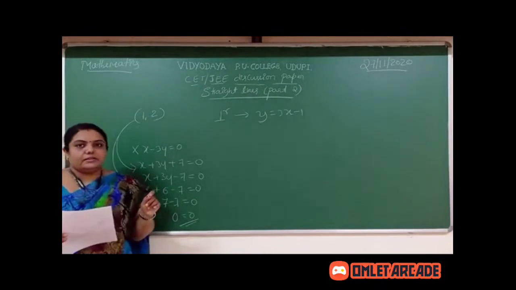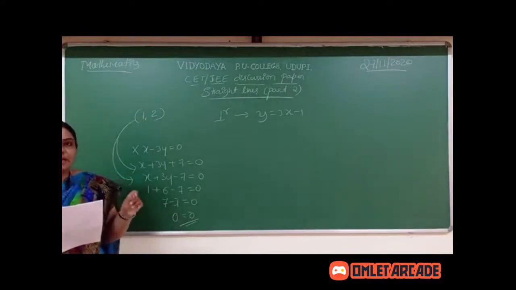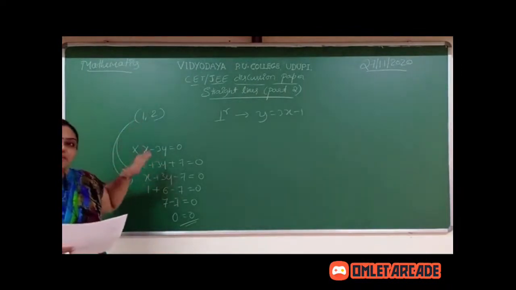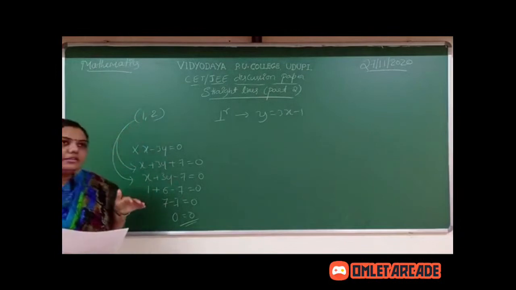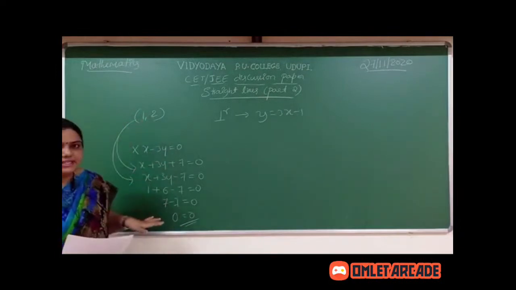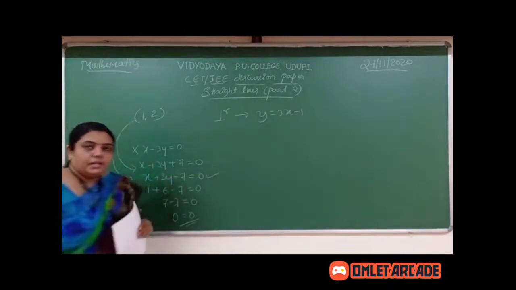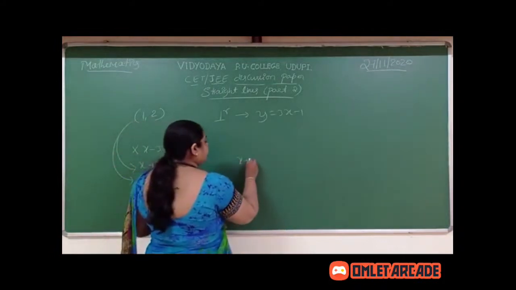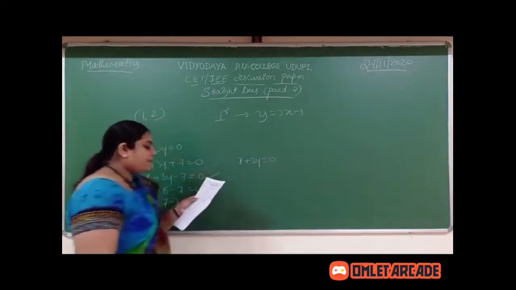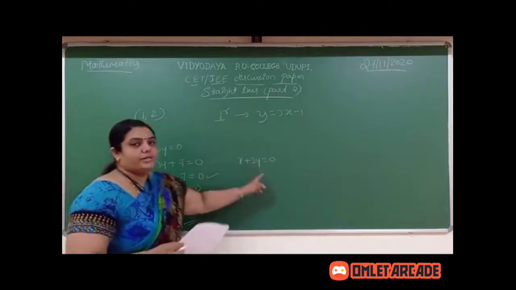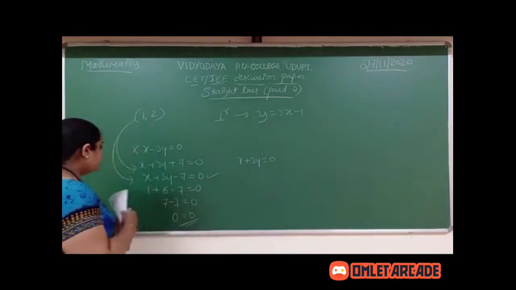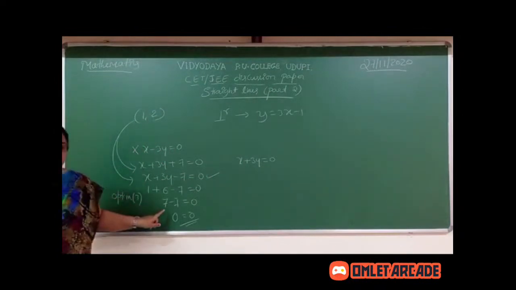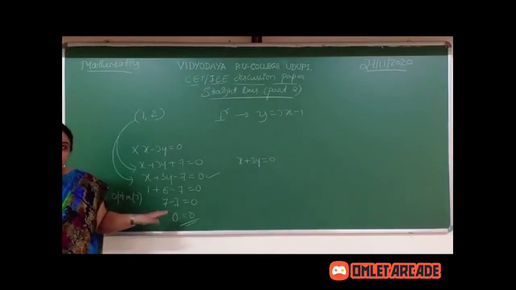So, can I say x + 3y - 7 = 0 is the right answer? We are finding the equation of a line passing through this point. Passing through this point means it should satisfy the equation of the line, isn't it? It is satisfying the third option. But we have to confirm it by checking even the fourth option. What is the fourth option? x + 3y = 0. Substitute x = 1, y = 2, no, it is not satisfying, isn't it? Only option 3 is satisfying this, isn't it? So can I conclude it is option 3?